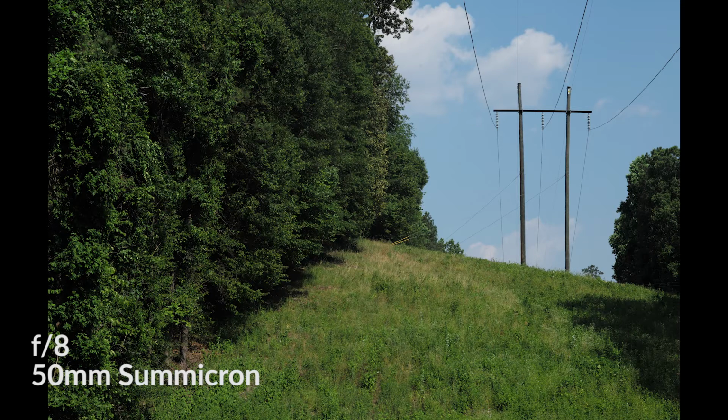I took this one to show how sharp this lens can be when it's stopped down. You feel like you're there standing looking at this hill because the detail is impeccable. It's sharp from edge to edge and every leaf and blade of grass is discernible here. The 50mm Summicron has enhanced capabilities in portrait and street photography due to its slightly longer focal length. Pictures taken with a 50 have a certain quality that you aren't going to find in other lenses.